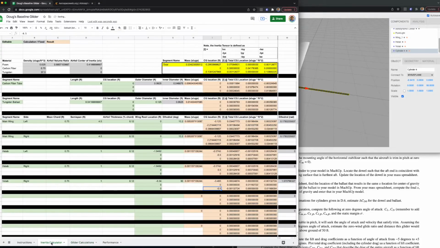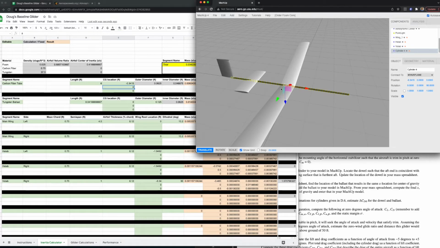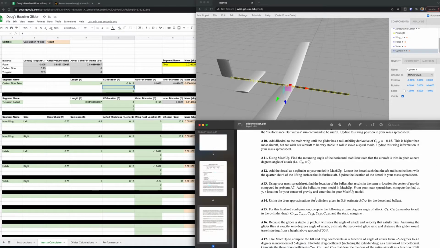And then in the inertia, I'm going to come in here and say this is my carbon fiber tube. It's 6 feet, and the location is minus 0.3415. There's the outer diameter and inner diameter, and those I can't change, right? That was given to me, and so this tells me the total mass of that dowel. And this is where the center of gravity location is. It's where the center of that dowel is, which is this point that we're entering right there. Okay, so we've put the dowel in.